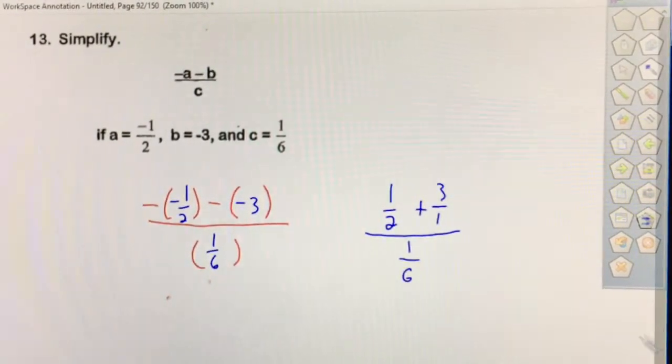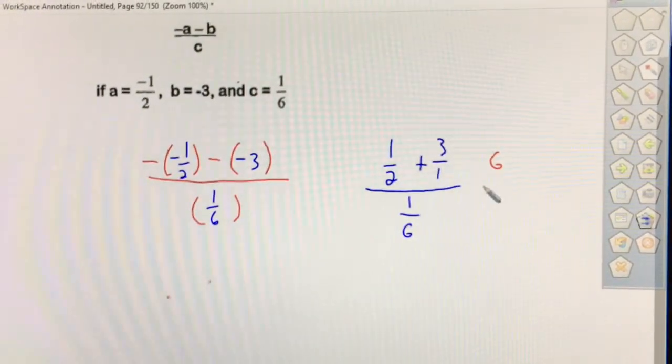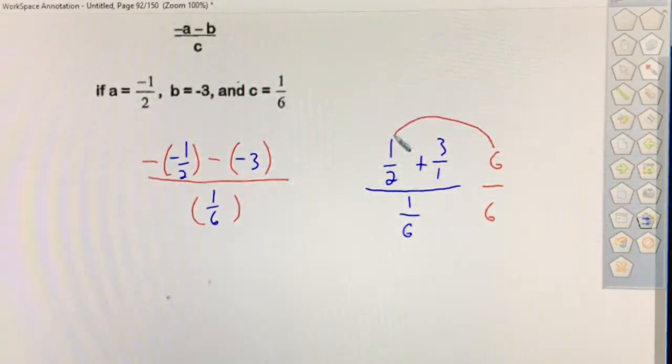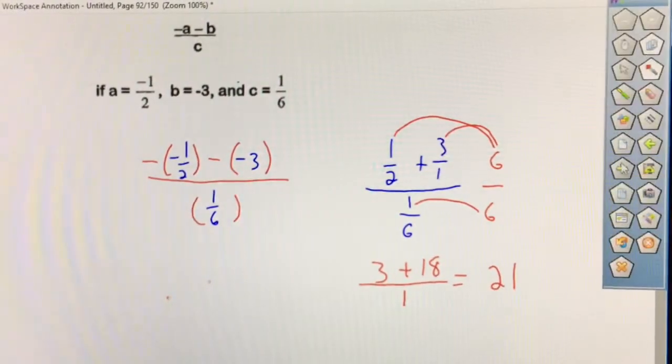Couple of ways to do this. I'm going to get fancy. I'm going to multiply the top and the bottom by a common denominator of 6. Notice, 2, 1, and 6 all go into 6 over 6. So here we go. What's 6 times 1? 6 divided by 2 is 3, plus 6 times 3, 18 divided by 1 is 18. All over, what's 6 times 1? 6 divided by 6 is 1. My final answer is going to be 21. Read them and weep, Algebra 1 teachers. Nobody does it quicker than that.